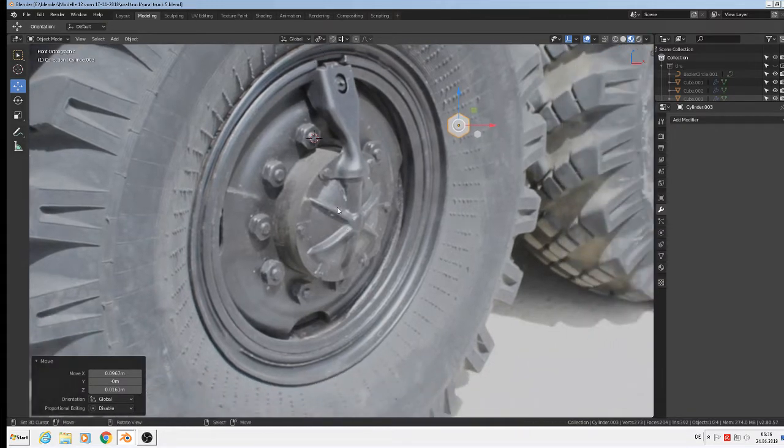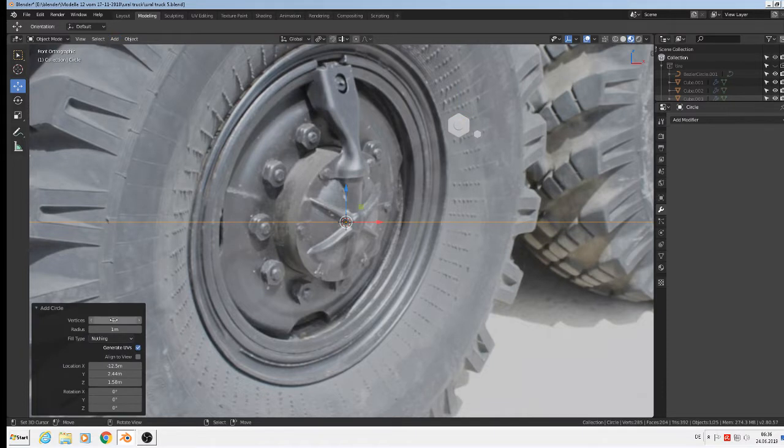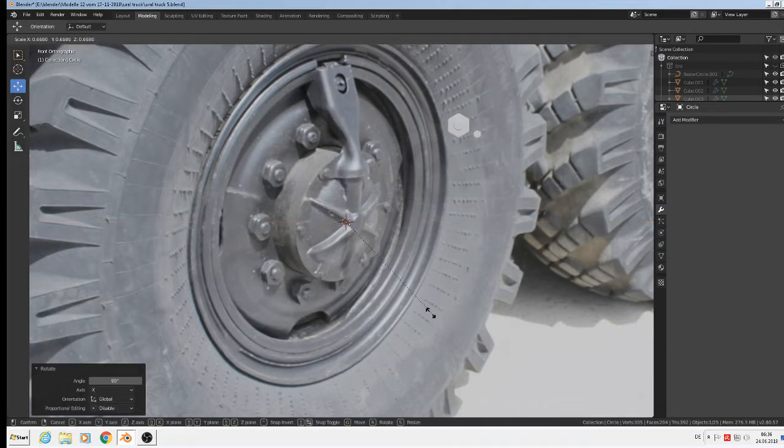Now we must build this whole mystery wheel. I've never seen such before, but okay, we do it. Add mesh curve. Now I take 32 because I think it's better than a subdivision surface that takes much power. Good.